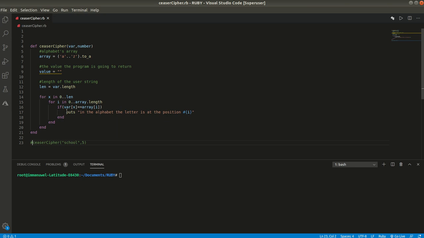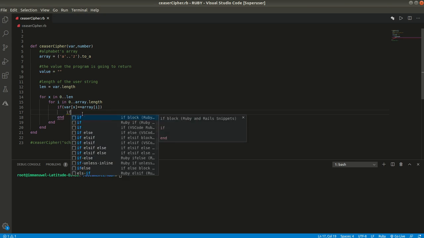And what we want to do, we want to test if, when we make an addition of the position and the number, it is greater than 25, we make a special test. So we test it here.